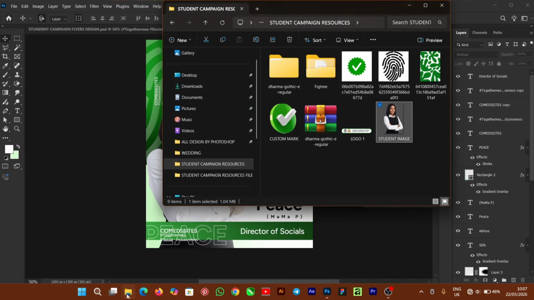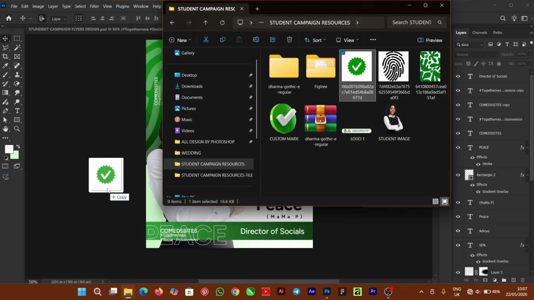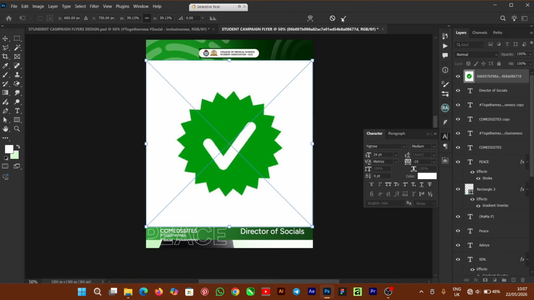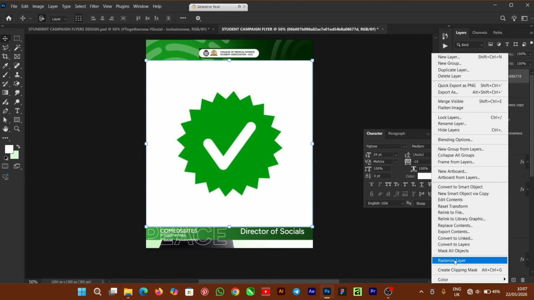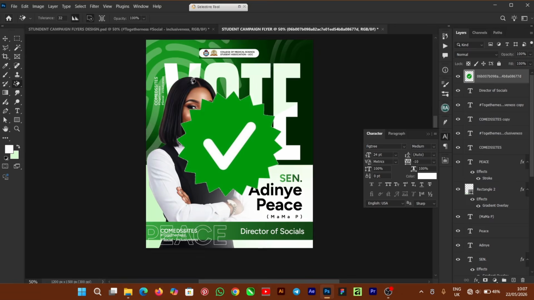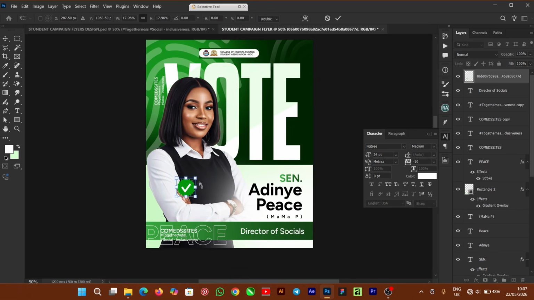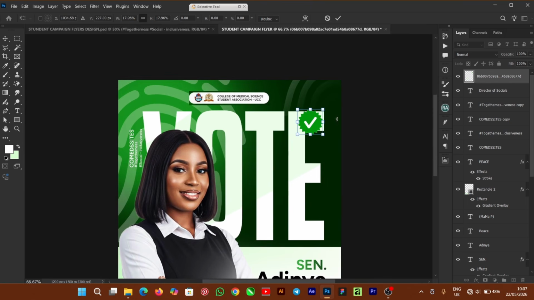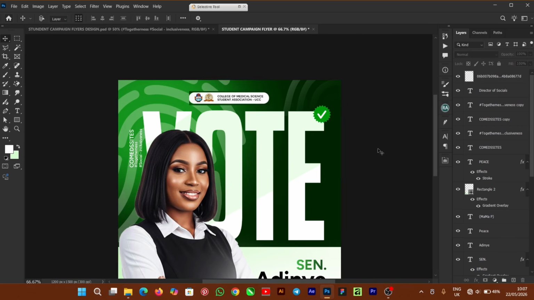So the next step is adding to my resources again. I want to bring this guy. I'll drop it here like this. So I'll click OK again. I'll right click. So I'll click on rasterize layer. So I'll head into my, let me use the magic eraser tool. So I'll just click like this. So I can reduce it. I'll set it, I'll put it here, which is really good for me.